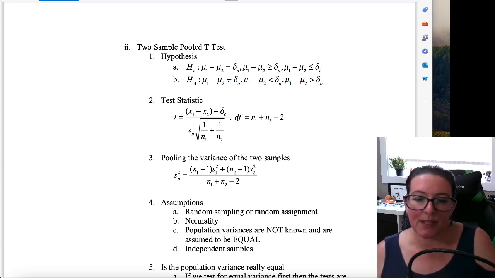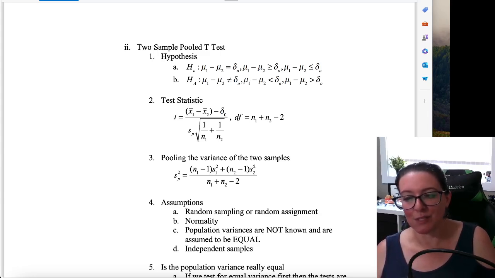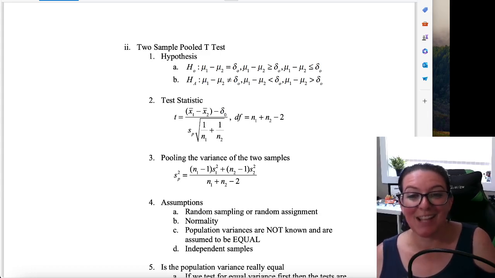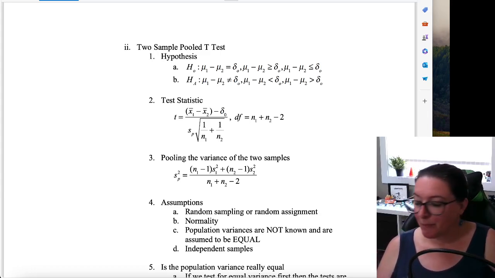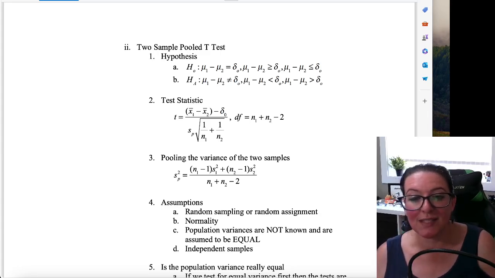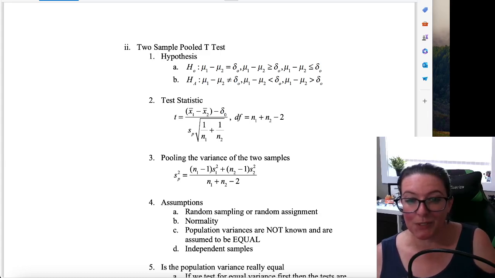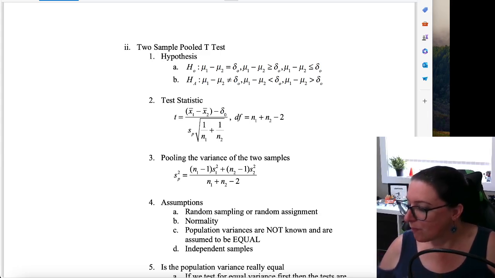So often when you do these two sample tests, you're not looking at actually a number, like the difference being 5 or the difference being 2. You're often looking at, is there a difference or no difference? But you can actually do the test to say, okay, is the difference equal to 5 or not equal to 5? Is the difference greater than 20? And so you can have a number there.